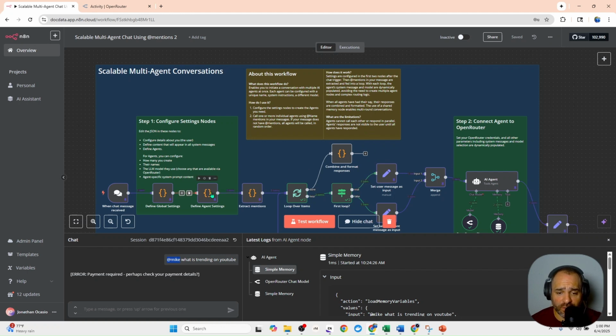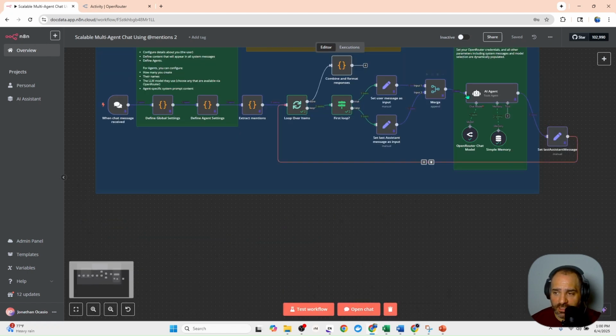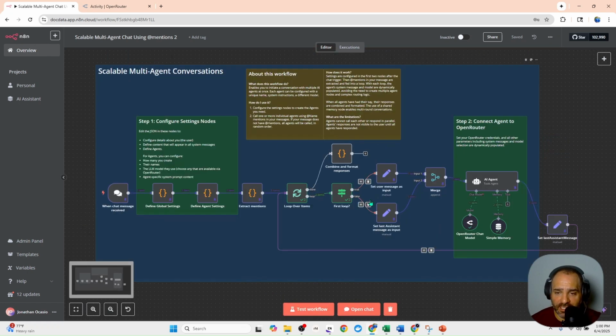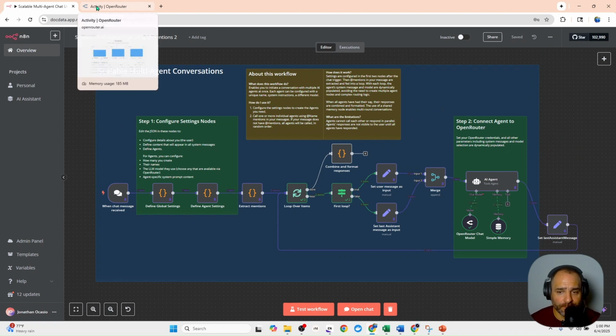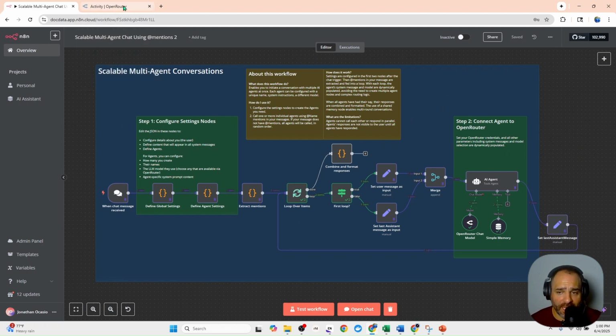And once it goes through this, it's going to define the settings of the global AI. It's going to define the settings of the agent. And then it'll pass it through and it'll continue to update until we have the agent created inside of one router. Now, if you have multiple agents inside of one router, it's going to process that and it's going to process each agent one by one. So it's important that you use this intelligently so you're not burning your credits up.